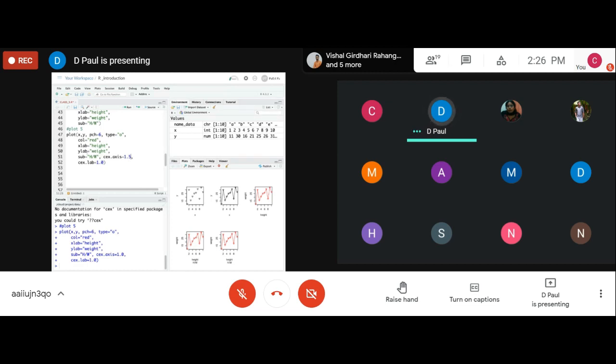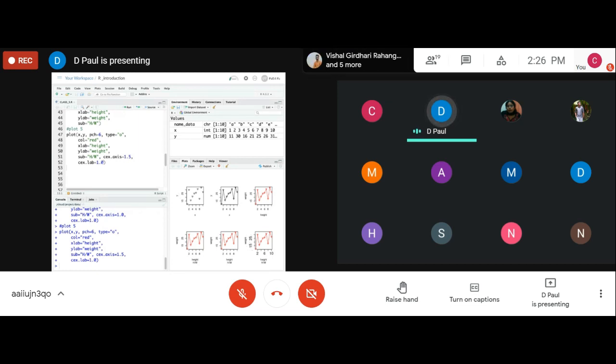So this cx exists is for the size of the tick mark, and the cx lab is for the size of the text. Let's just run it. So see here, I have given 1.5, right? The label has been increased by 50%.